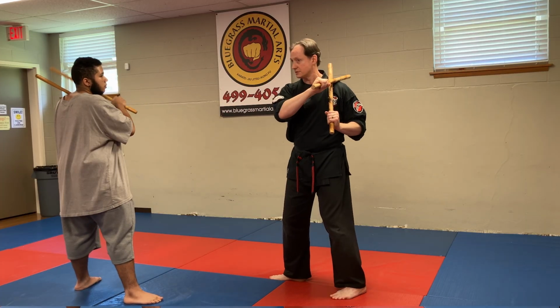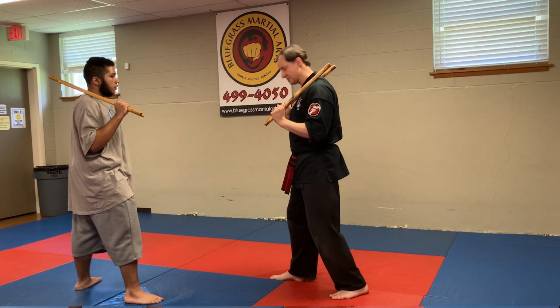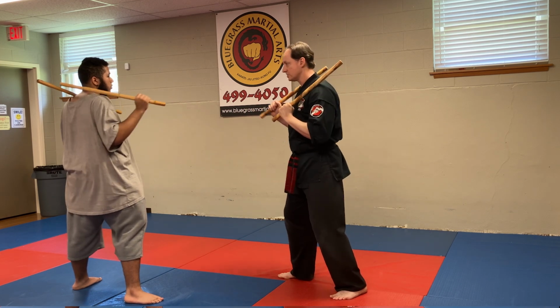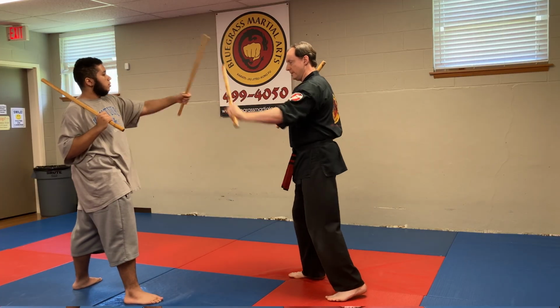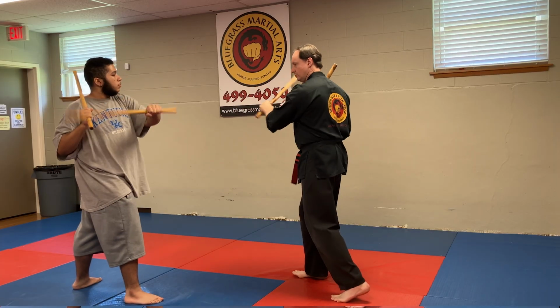So as we do an angle 1, it crosses, right? Come back with an angle 2, same hand. Right? That brings us back to where we started. And then the other side, I can do that angle 2 and cross, come back with an angle 1. So our high line cross is 1, 2, then 2, 1. 1, 2, 2, 1, right?